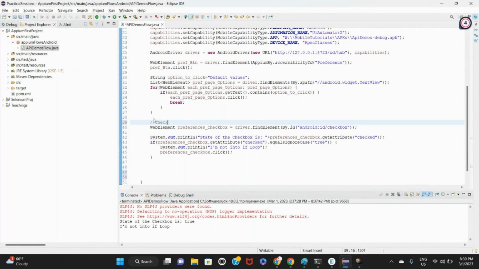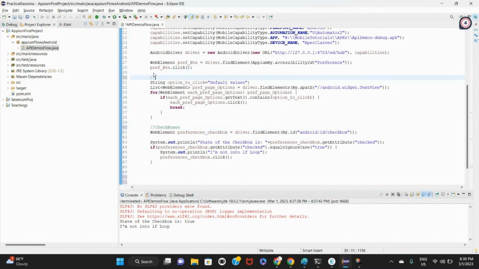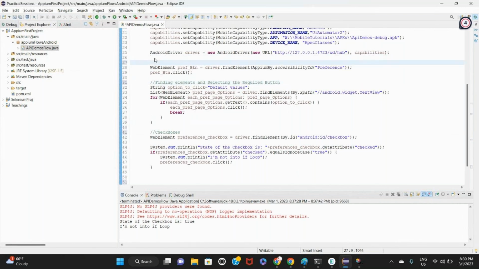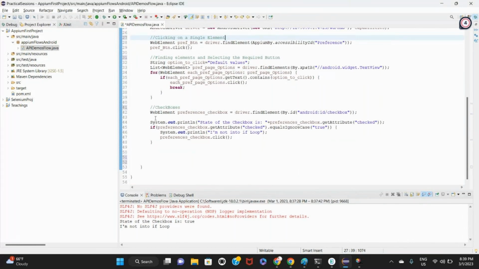So this is the checkboxes code, and this is finding elements and selecting the required button. It's just clicking on a single element. So that's all we are doing.